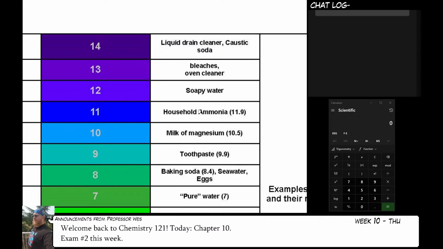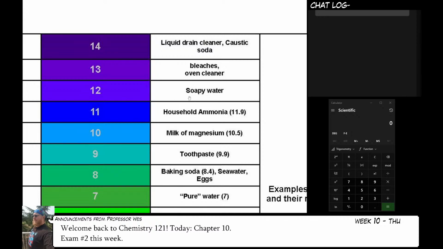Whenever I need to clean something in my apartment, I get the Windex out because ammonia will cut through virtually anything, right? Oh, the countertop's greasy. Ammonia. Oh, the windows are mucked up because the cats keep smudging their noses on it. Ammonia. Oh, the TV has fingerprints on it. Ammonia. It just works, right? It starts cleaning stuff very effectively. And part of that reason is because it has a very high pH.